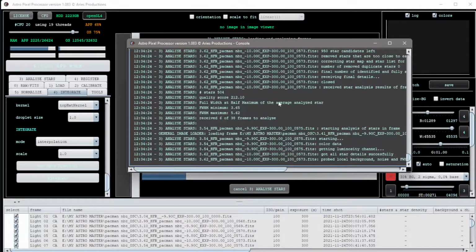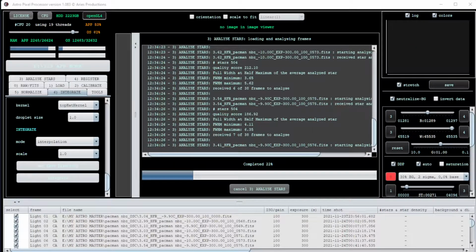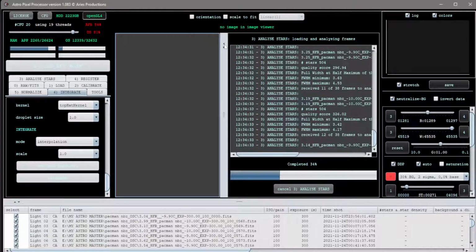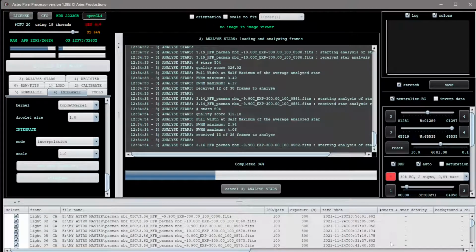It's analyzing stars. And I'm going to get rid of that again because it's not important. Just like there's a bar here, and this is not important, so I usually close that. And it's pretty quick. You can see what it's doing here. My fan on my computer's kicking in because it's working hard.